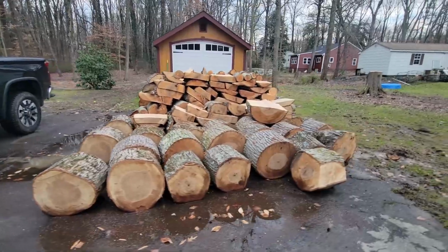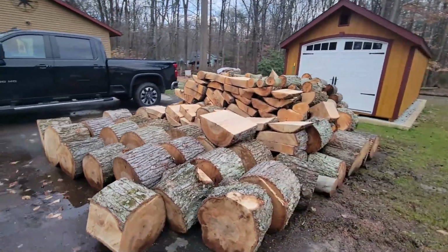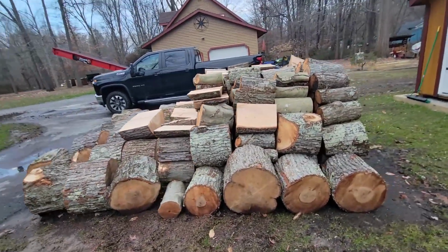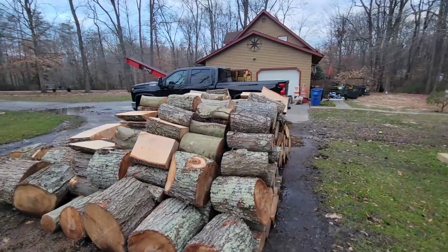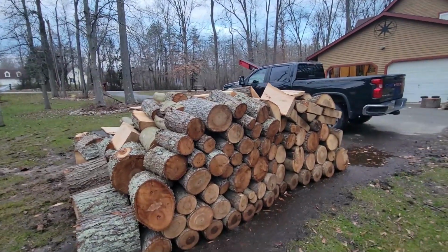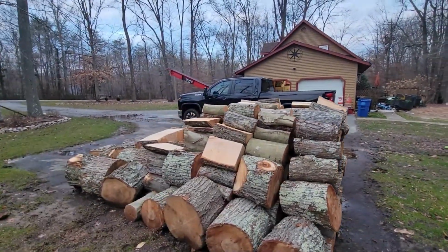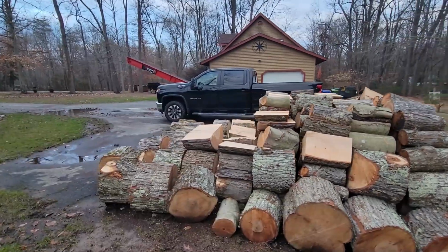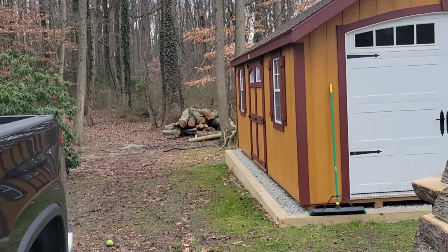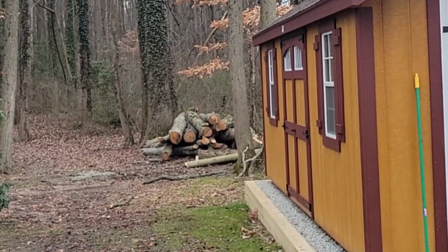We did end up getting all this gum and maple and the few sticks of beech cut up here. And I did do this the week between Christmas and New Year's. I had 11 or 12 days off this year. So when I got out here and finished this up, I just blasted through it the day after Christmas, and I didn't even set the camera up. I still do have that pile back here in the woods to get to eventually, but we'll do that after it dries up.